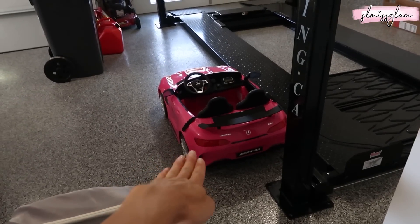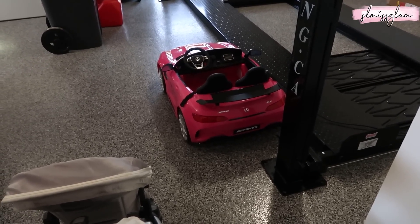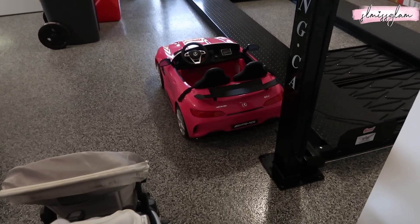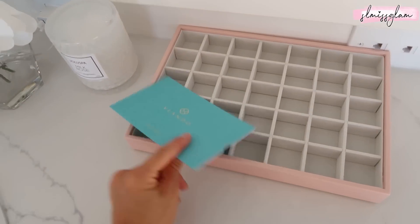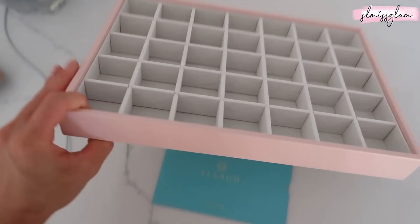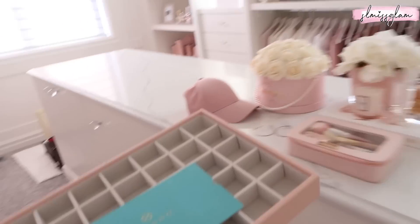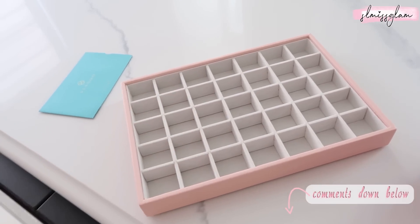That's another present they're going to open up on their birthday. And then of course we have their little car right there - you guys would have seen videos I posted on Instagram. The reason we didn't wait for their birthday is there's not much summer left, so we wanted to make sure they enjoy it before it gets colder - and they love it, they're so obsessed. It's a Mercedes AMG in hot pink. Also just came in is this jewelry organizer - it's light pink, so pretty. I'm waiting on two more - one for bracelets, necklaces, and jewelry. I'll leave a link down below and once they come in I'll do a video showing how I organize my closet. I actually do get asked where my hats are from - they're all from Aritzia and they were only about $23.